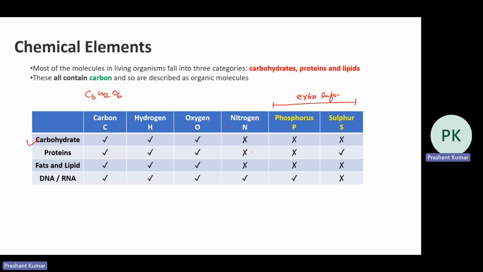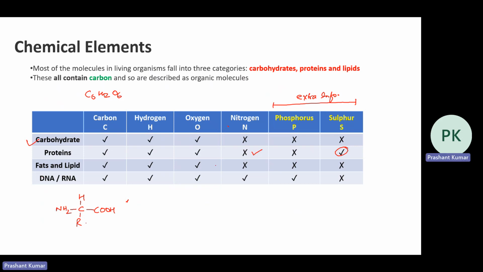Proteins have nitrogen to take care of, and some of the proteins also contain sulfur, right? Take an example of how protein is represented. Protein is represented like this: C double bond OH. There is a carbon, then there is an NH2, there is hydrogen, and there is an R variable group.